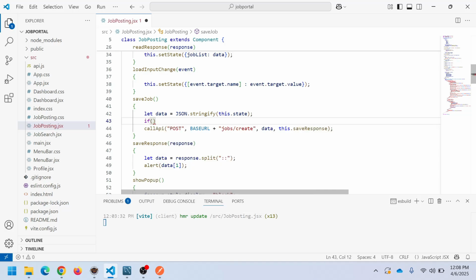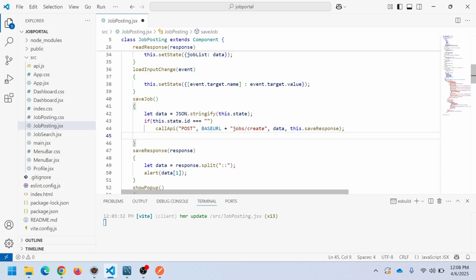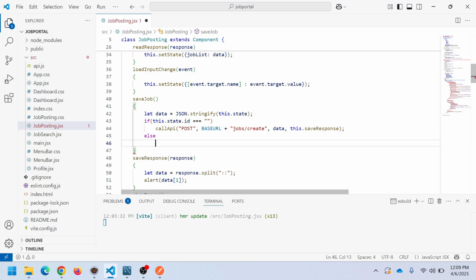So if condition is evaluated, if this.state.id equal to null, then we need to make new entry into the database. If the value of id is not equal to null means it is an existing record, so there is some changes made on the existing record, then we need to perform update operation. So else part we can call the newly created API.